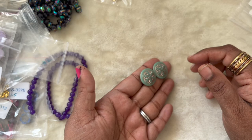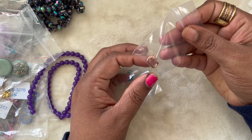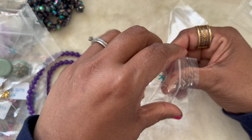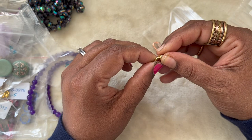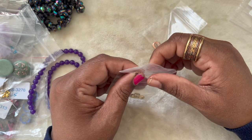I have actually hauled this before also. And then this is the only thing I regret buying. It looked very big on the website, but then it's so small here. It's $4.79. I don't know what I was thinking. I thought it should be a big one, but it is a very small one. So it's just screw open like this. I like the concept and everything, but it was very pricey. It's $4.79 each. So that was expensive.